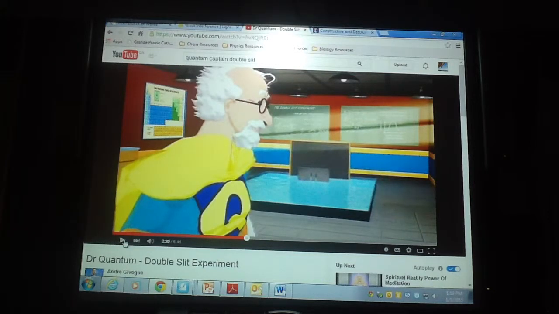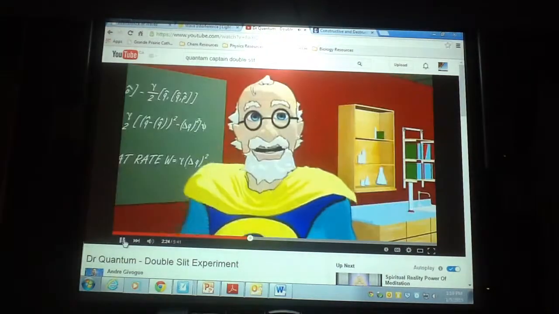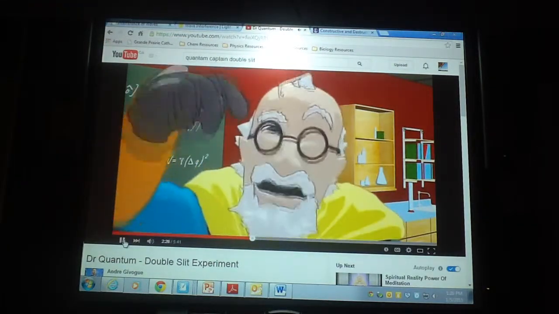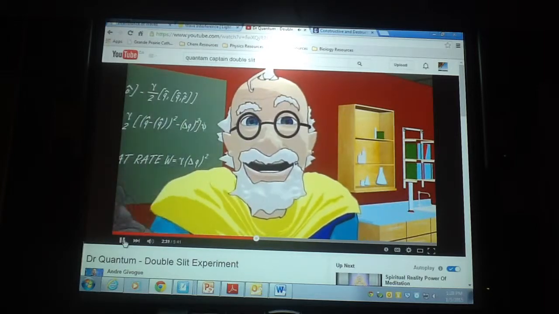Electrons act like both. They have both particle properties and wave-like properties. Electrons act like waves, but we have to think about them as particles as well because they also behave as particles. And this was a famous experiment to show us that electrons must act like waves because of what we see with this experiment.